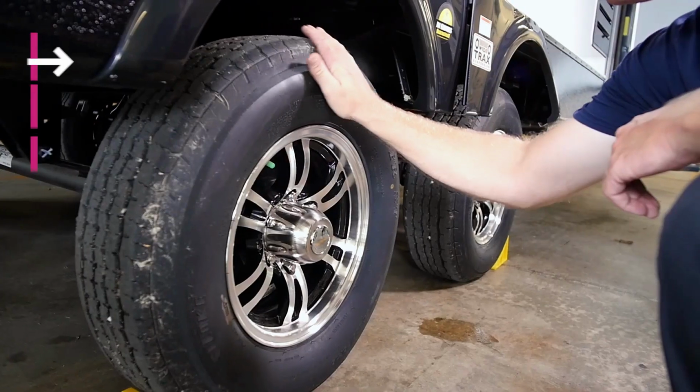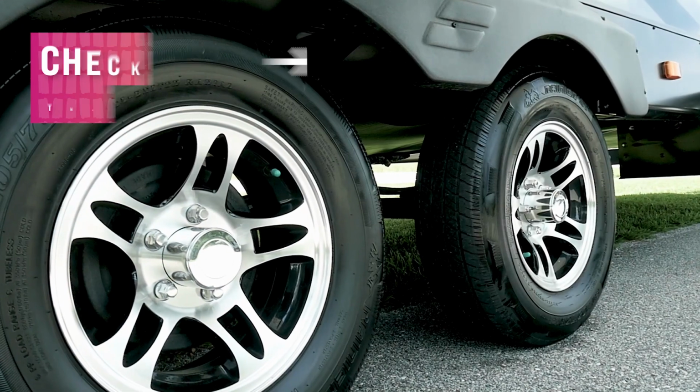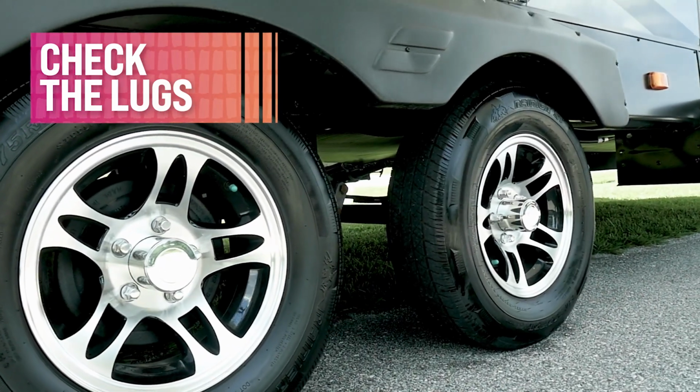Number 2, check those tires. Look for any wear, tear, or any leaks. They do lose about 2 to 3 PSI per month in storage. Also, while you're there, check the lugs, see if you need to grease those easy lube axles, and remember the spare. That's the one thing we tend to forget when checking the tires.